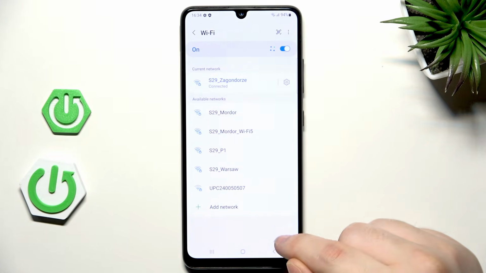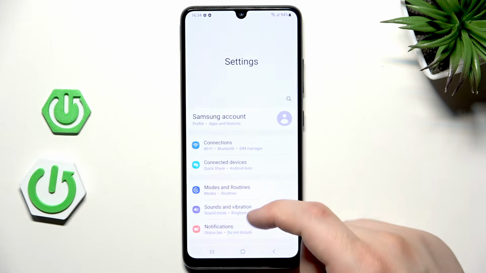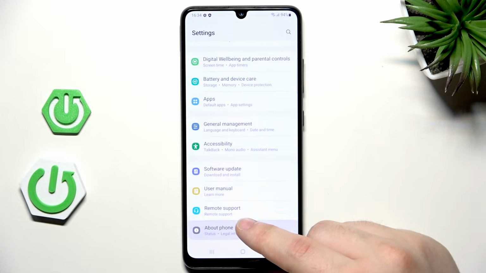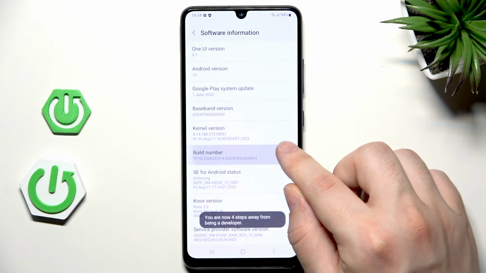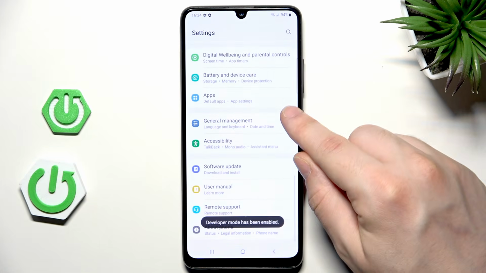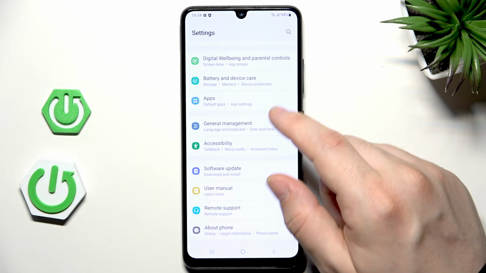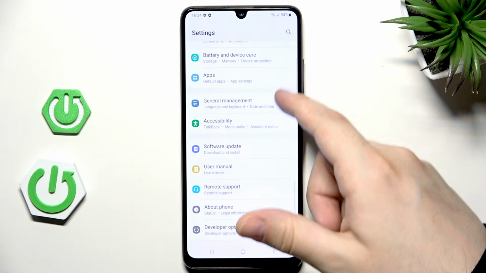Okay, now go back to the main page, scroll all the way down, About Phone, software information, tap on the build number a few times in a row, then go back, scroll down. Developer option needs to appear first, so we have to wait.